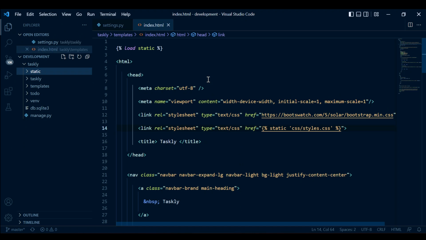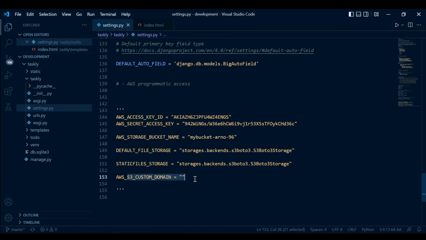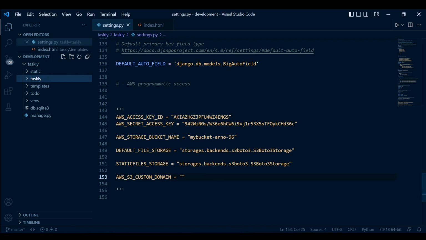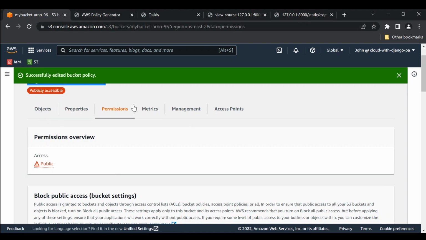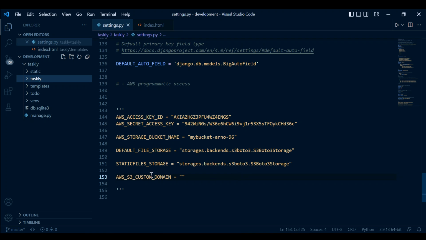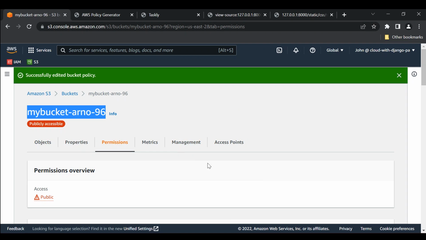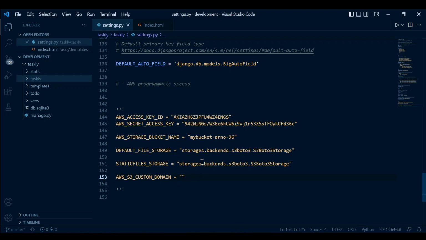Okay, and what we want to do is go to settings.py and create a custom domain for our AWS S3 objects, because we are going to store all of these static files in our bucket here. But what we want to do is set a custom domain to link to where that object is. So we know that, hey, it's not in our static folder locally on our project. It is now instead here on our S3 bucket. So we will configure a custom domain for that. Okay, so I just wanted to make that clear.